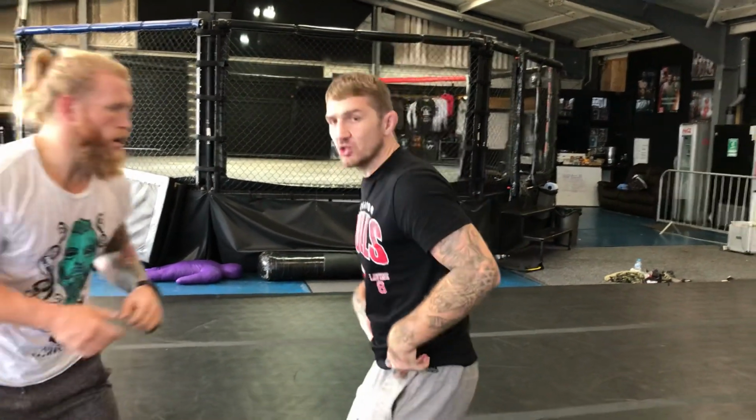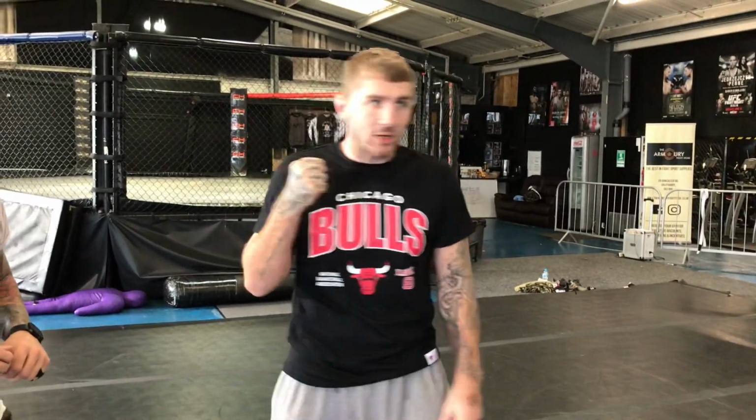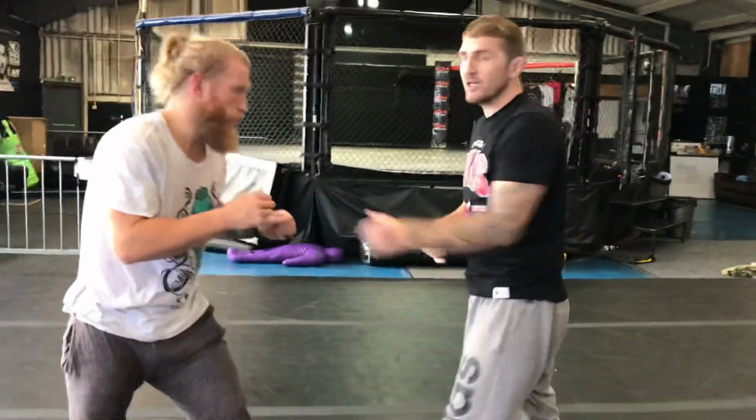So when the sprawl happens, a couple of things. What I don't want to do is just jump both legs back. I want to almost hit him. So my rear hip, which in this case is my right hip, is going to go forwards, kind of like I'm throwing a right hand. And the pressure of that hitting him is going to push my legs back, rather than me just jumping. So I'll try and do it slow, but these reactive sprawls are something that you have to drill fast. I'll try and do a slow one.